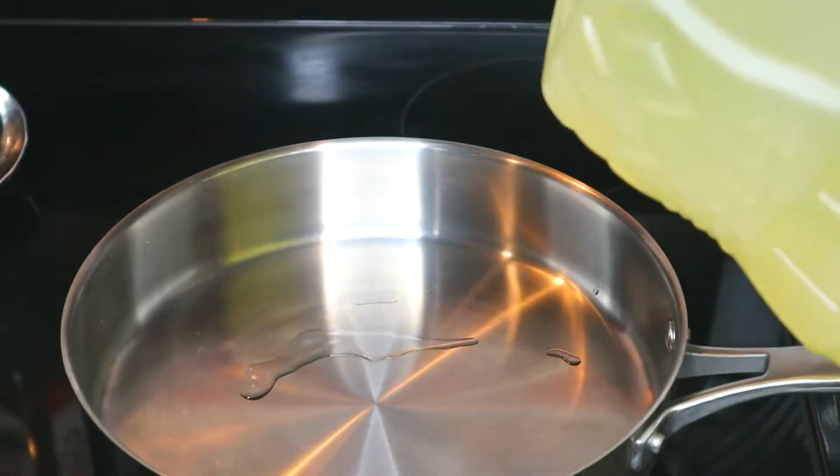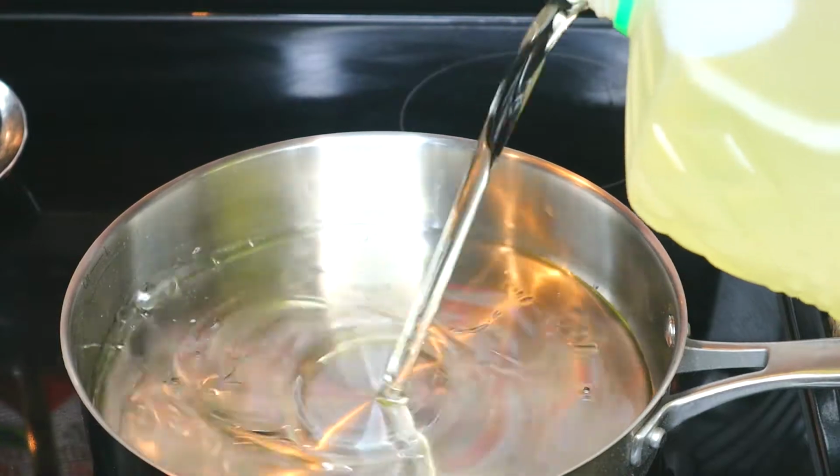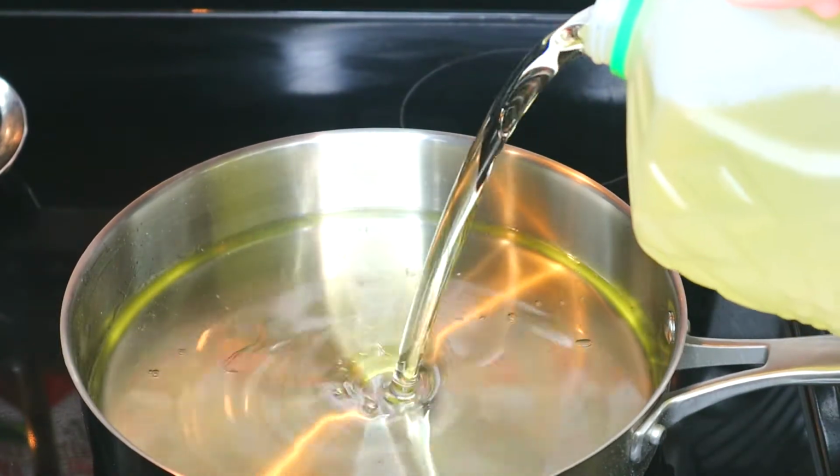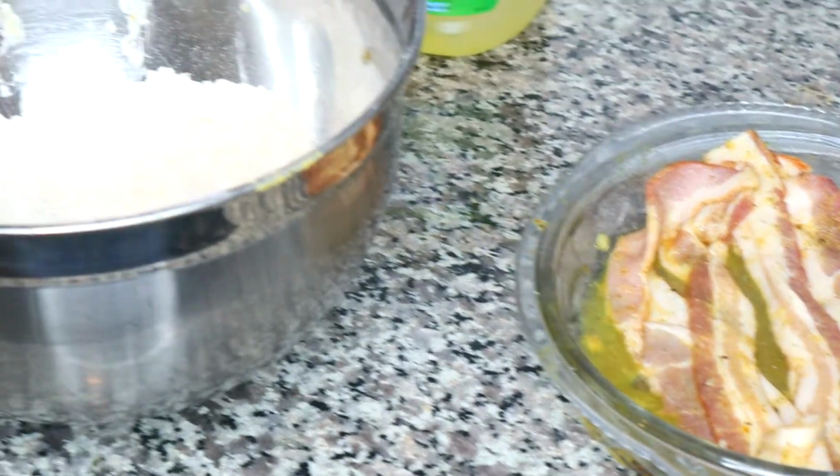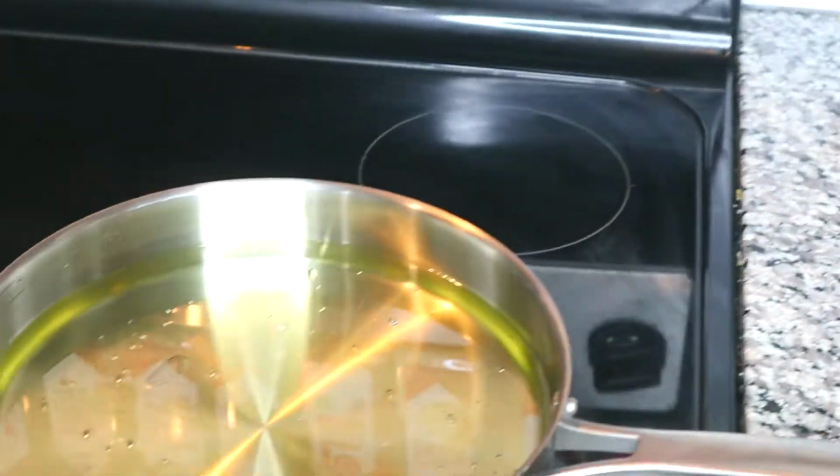And now we're going to get our hot oil started. So I have a skillet and I am adding canola oil to it. You want to be sure you don't overfill it with the oil because as it fries it will bubble up. So we have our bacon and our egg, our flour, and our oil that is heating up.